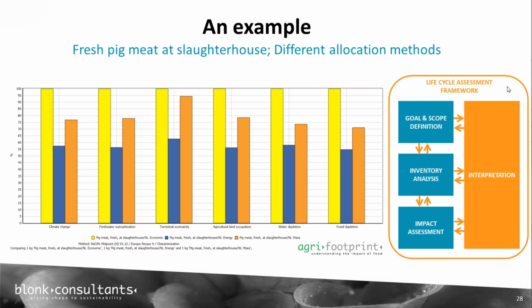And now moving on to the interpretation methodological step. You have again different choices. I'm just demonstrating some examples for you to get a feel of what every methodological step basically is. So this is an example of different allocation methods: economic allocation, energy allocation, and mass allocation. So in this case, you can see that by applying economic allocation, the carbon dioxide emissions of your system are always higher than by applying an energy allocation method, which is the blue bar. So it's interesting to see how different allocations basically affect the performance of your system in that case.